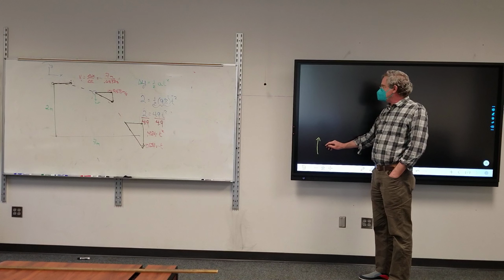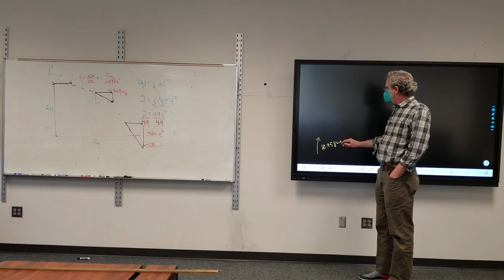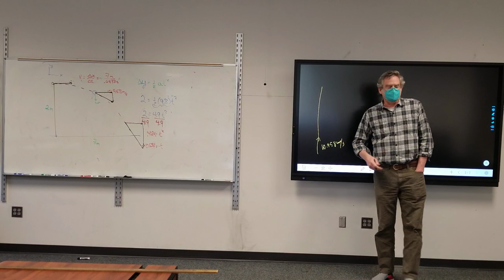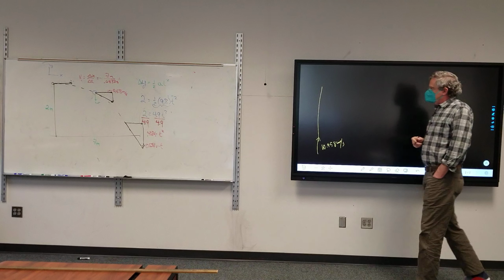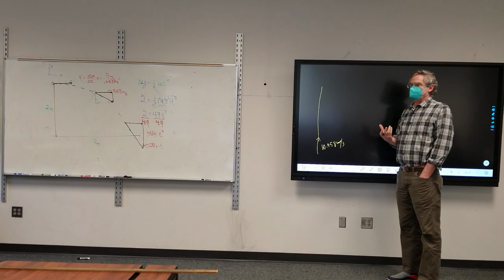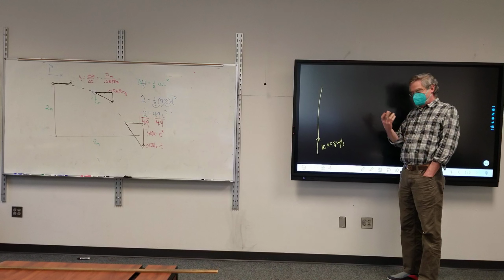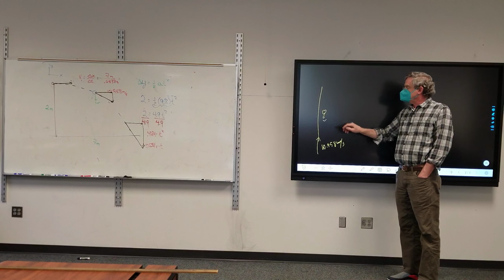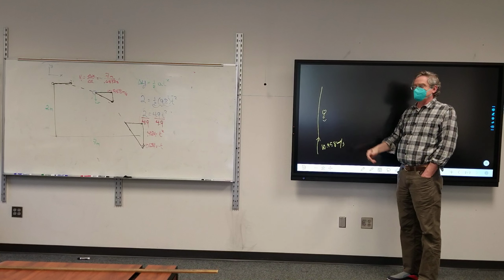So I have this object being thrown up at 10.958 meters per second. And the question is, how high up does it go? There are a couple ways of dealing with this. We could do conservation of energy, because once it's released, the only force acting on it is the force due to gravity, or weight. It's acting downwards, and that's a conservative force.